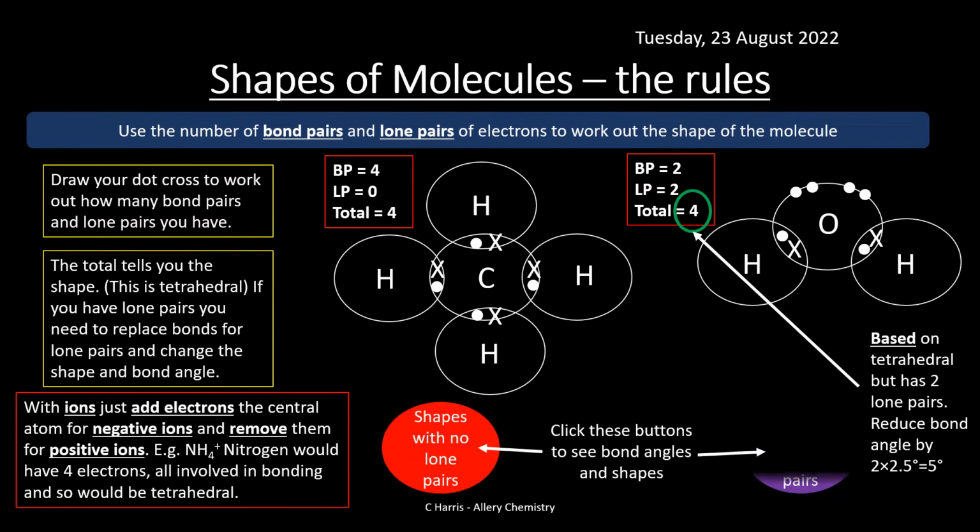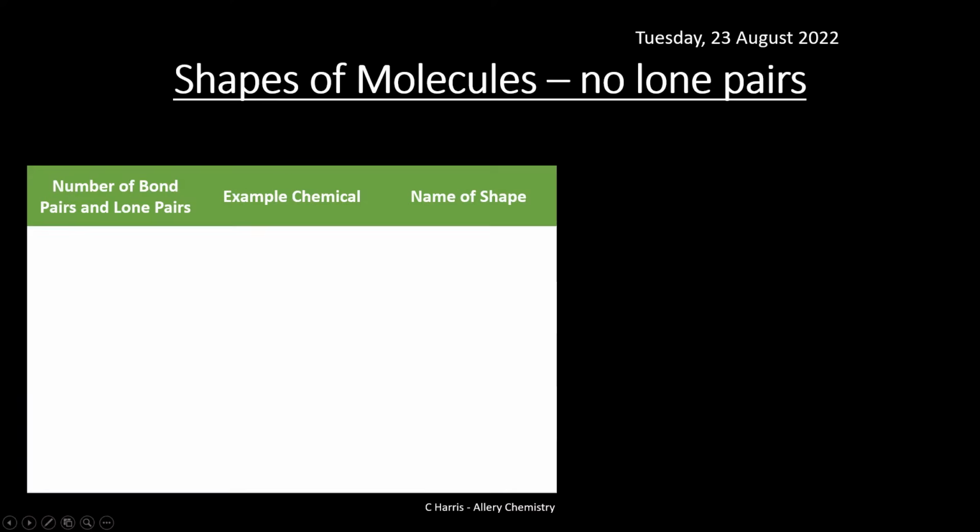So what that means is that we basically see a different structure. We don't have something that's tetrahedral. We have something that's called non-linear, which sounds very exciting, or bent. We call it a bent molecule. So basically any molecule which is based on tetrahedral and has 2 lone pairs is bent. The purpose of this really is to give us a start point. So when we have 2 bond pairs and 2 lone pairs, this gives us a starting position, and then we can alter according to the number of lone pairs. Okay, so let's have a look at some specific shapes then.